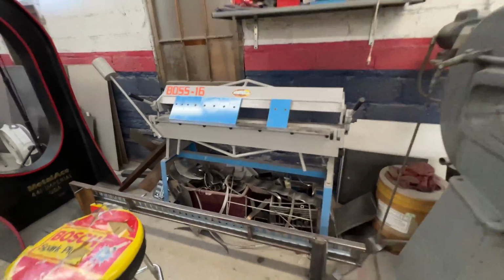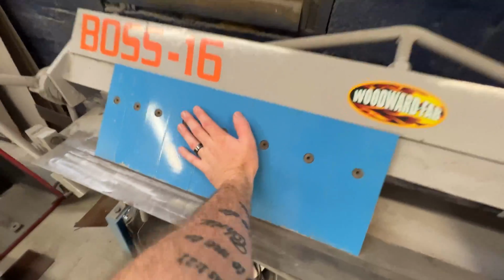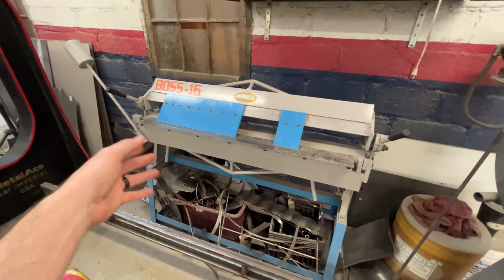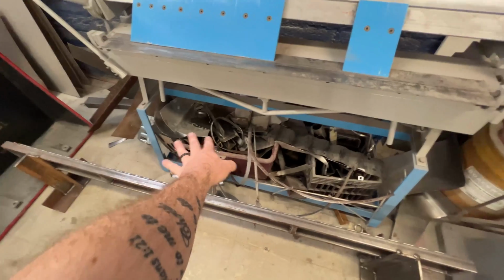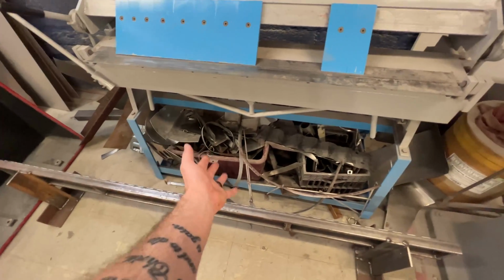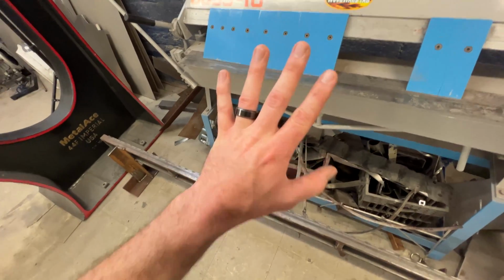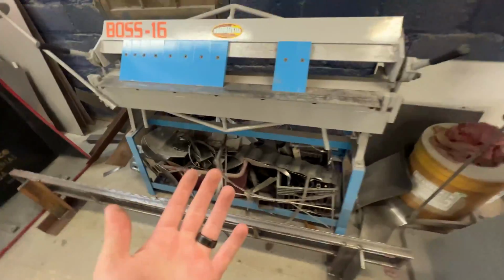Next door to that, we have our Boss 16 Woodward Fab brake. I love this thing. I'm so glad we got it. I used to bend steel with a vise or other things around the shop. Phenomenal. Below, we keep all our scrap, all the pigtails that we cut off, panels or whatever. There's our scrap bin. This is where you go if you want to cut your hands. I often cut my hands on it. It's basically where I always cut my hands.